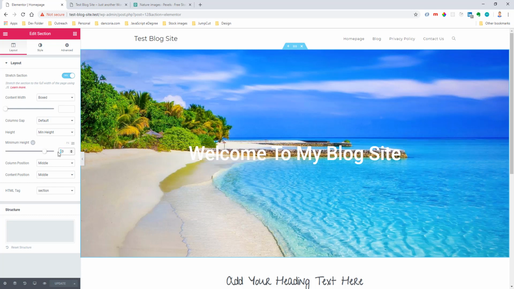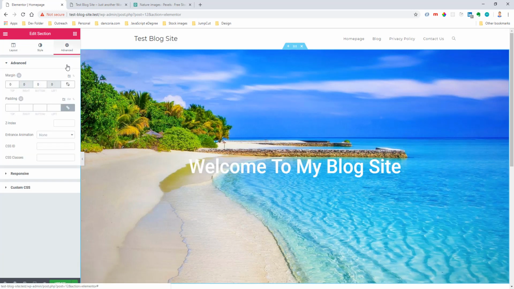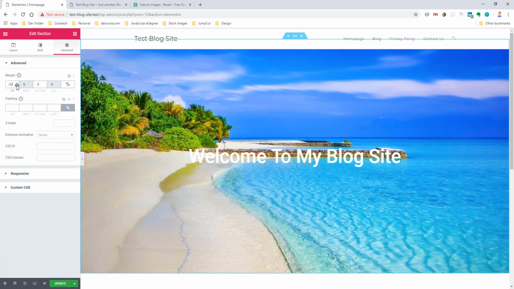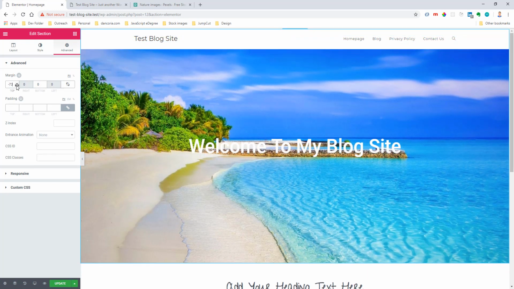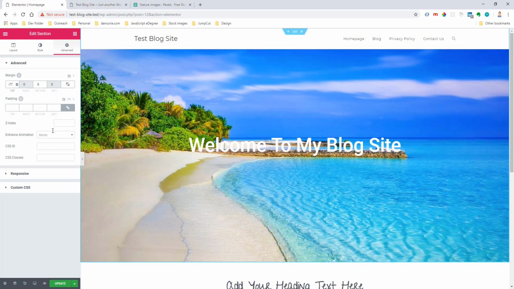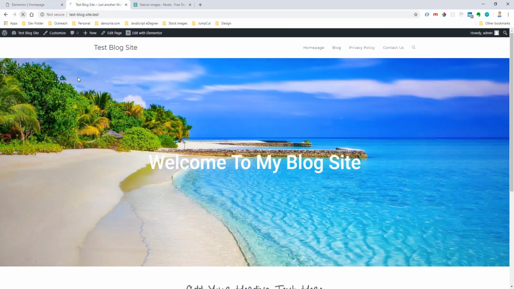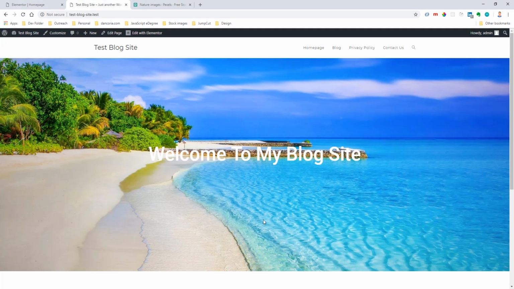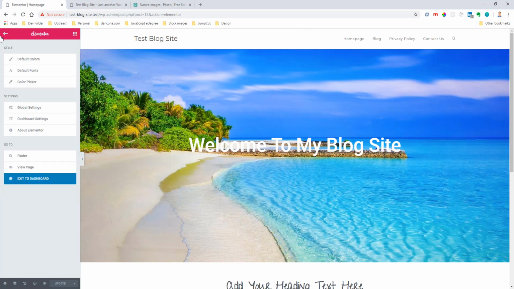So let's change the height of this now to 90, and under advanced we can come here to the top. Now let's just bring it up, put a negative margin on it until it hits the top of the screen. Let's update that. If we come over here and we refresh, it's not going to look any different because we made it taller, so it's still going to show. It may have scooted up a little bit, but behind here now the image is behind the header. So let's make our header transparent.